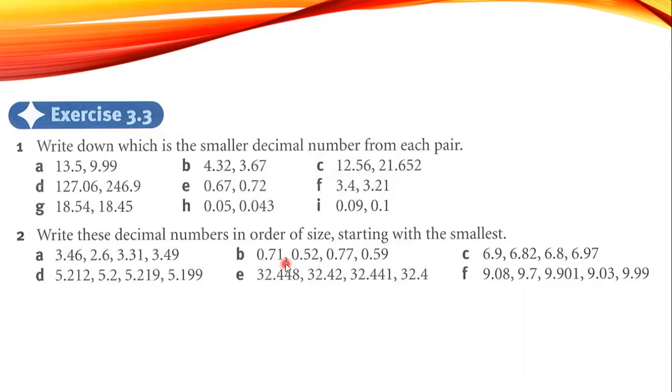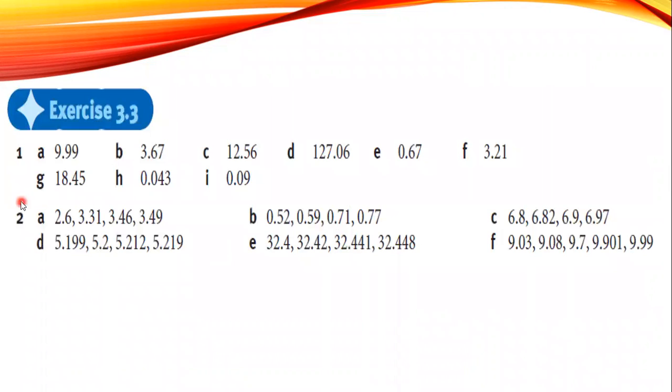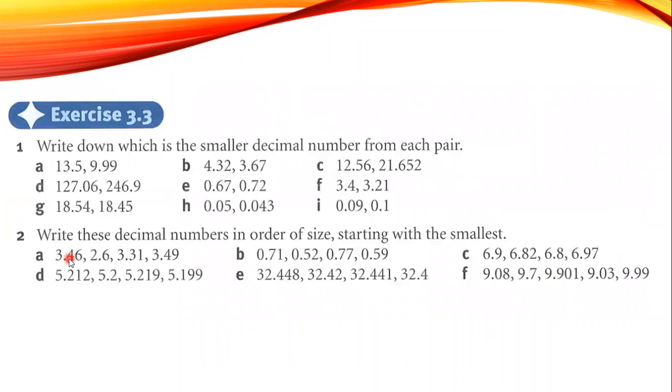Same question, you do it by yourself. That is so easy, you will do it by yourself. Here are the answers of all these questions. Here we write down the smallest decimal number for each pair. Which one is the smallest from each pair in these two? 3.4 or 3.21? Mostly people say 3.4 because they think that after the 4 there is no number. Okay, nothing. But actually after 3.4 there is a 0. Okay, so let me show you here.